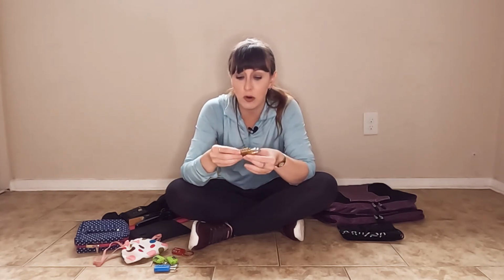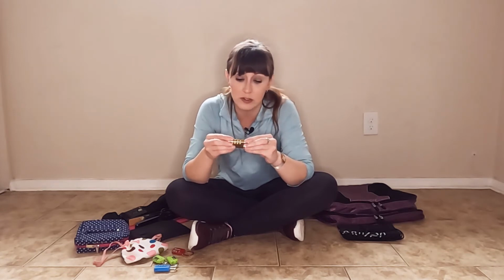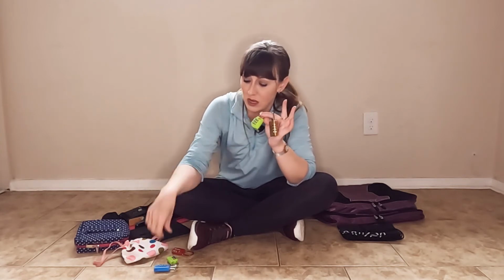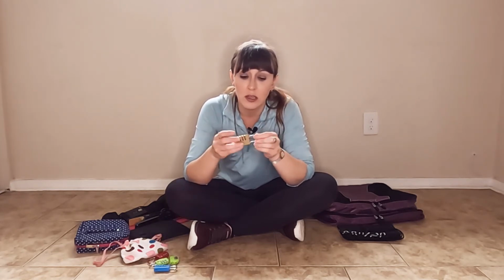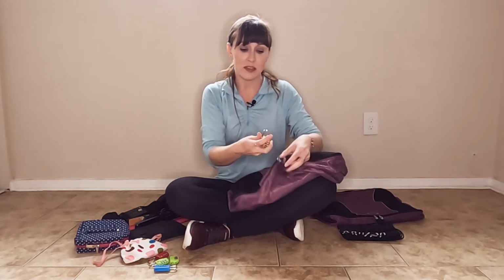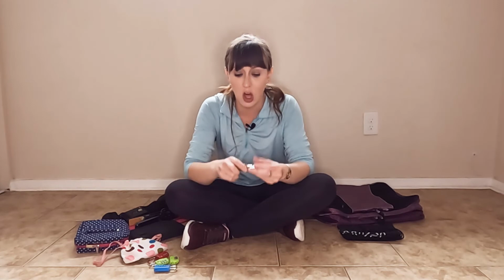What I use this for is when I stay in hostels. In the future, we'll have a hostel video, if not videos. One thing you have to take when you are in a hostel is a lock to lock your stuff up. And yes, you can take any of these kinds, but I always carry a very heavy duty lock. Keep in mind what you're locking up. If it's a cabinet, is it going to lock through? If I'm needing to put a lock onto my luggage, is this part thick or thin enough to go through there?